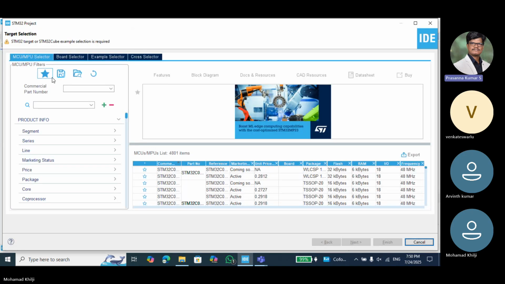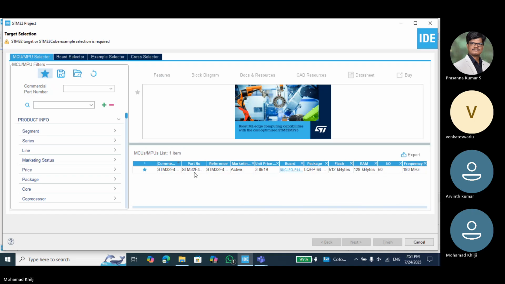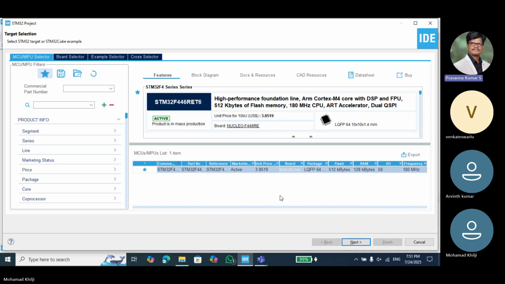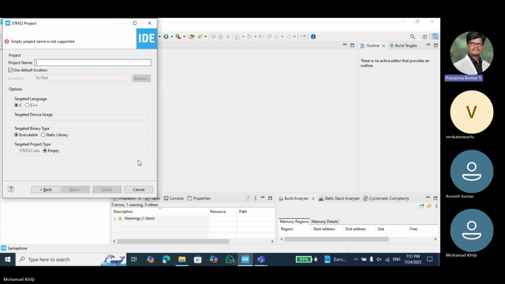Select the board. So others, you can create your project and do all the steps. No, it is still showing empty on the bottom. Okay, just click cancel.